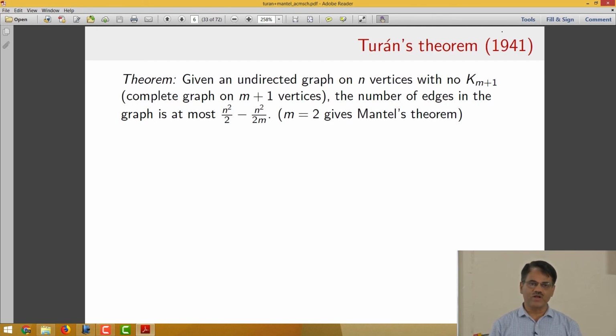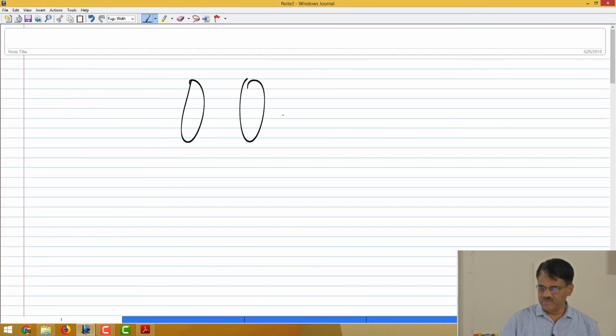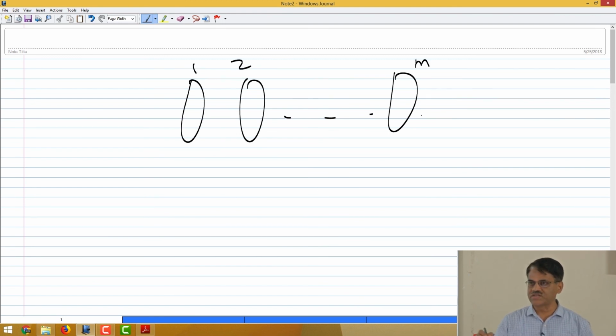Can it have a clique on m plus 1 vertices? In each part, there are m independent sets of equal size or not, it doesn't matter really, we will come back to that later, and I have all edges between every pair of parts. Now, can it have a clique on m plus 1 vertices? Well, if you have a clique on m plus 1 vertices, it must pick 2 from one set, right, pigeonhole principle. There are only m sets, and if you have a clique on m plus 1 vertices, you must pick 2 from one set, but each set is independent. So, that is one graph which does not have an m plus 1 sized clique. So, you have m parts and no edges inside, but all edges are across.